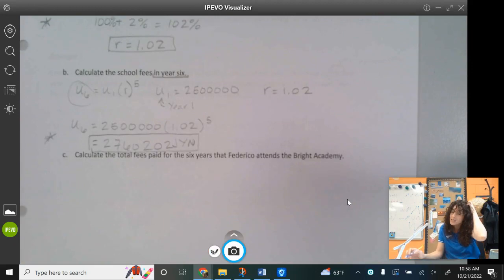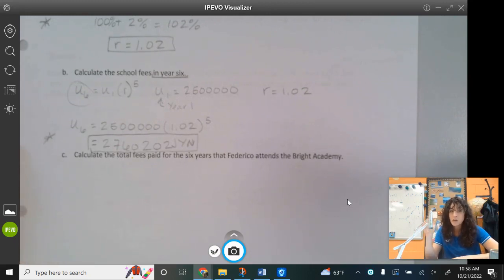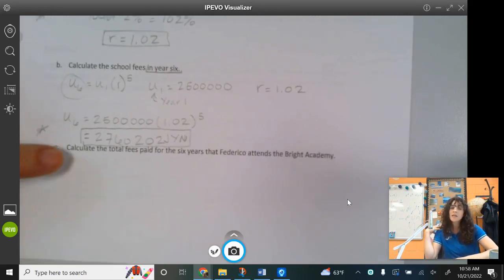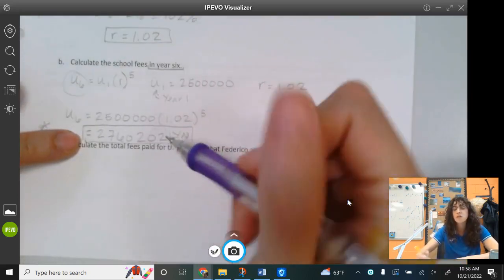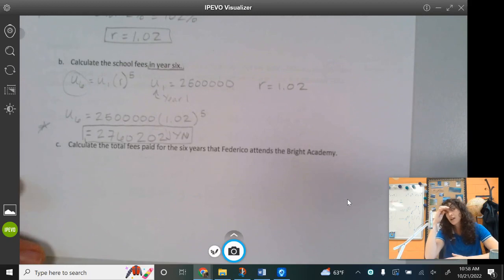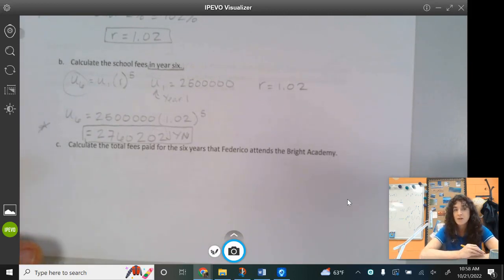Your calculator might have truncated it. It might have given it to you in scientific notation, or it might have just cut it off at some point. I think it might have just given it to you in scientific notation. Realize you can scroll up and press enter on that value. This doesn't ask for the nearest yen, but I just want to talk about things that pop up in your tests sometimes. If it asks for the nearest whole number, you would have to have that 02 there. So if you scroll and press enter on your calculator, that value will be brought down not in scientific notation, but as a whole number. So if you ever want to expand it to know all those places, that would be a way to do that.